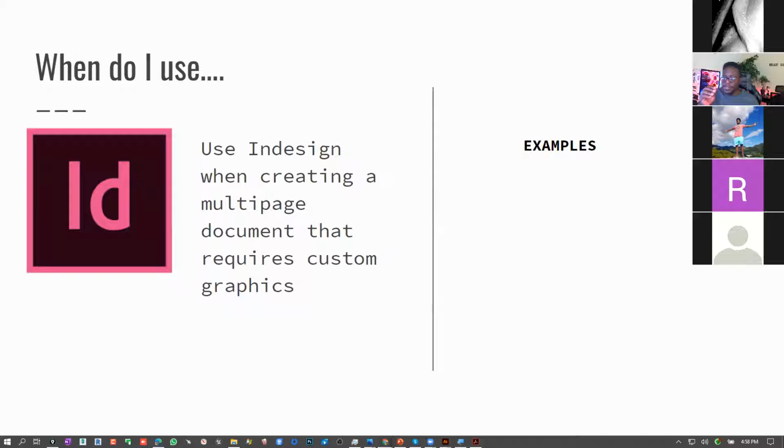Where do you start to investigate? Would I start to investigate doing this multi-page brochure from Word? Surely if I start from Word and research, how do I do a brochure in Word, I'm going to get results like crazy. But that is the wrong starting place, because you might know that there's another program that is closer to what you want. So it would have been better if you started to search from that end. So that is what I'm trying to get across.